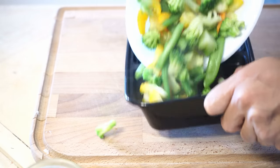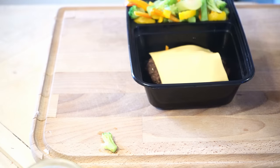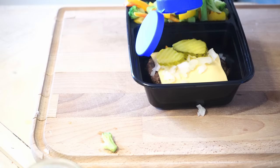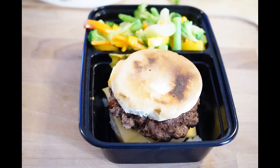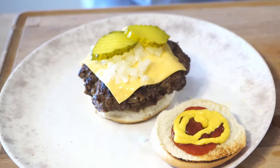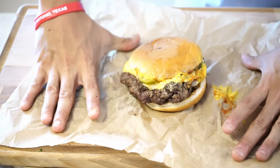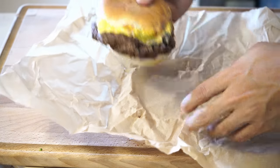If you're doing keto, you can use the fattier ground beef or have an avocado on the side. This version is for someone doing keto or a high-fat, really low-carb approach. Keep in mind you can always change the variations — more hash browns, less, two buns, more vegetables, more avocados, whatever you want. I'm just teaching you how to make the main ingredient, which is the cheeseburger patty and the things that add flavor to it. You can always customize it based on your needs and what you're trying to accomplish.